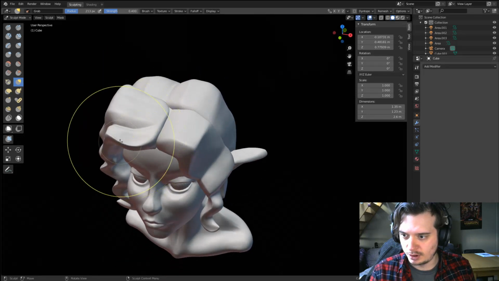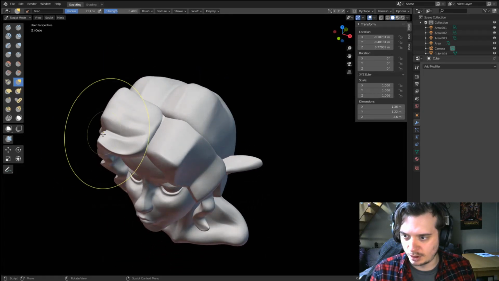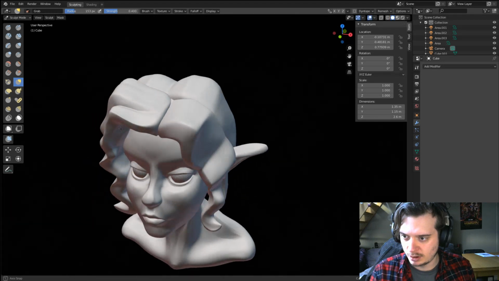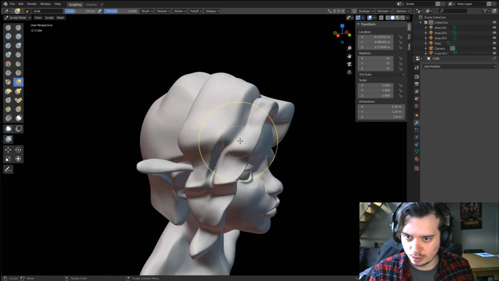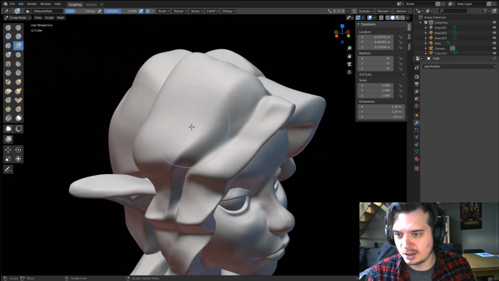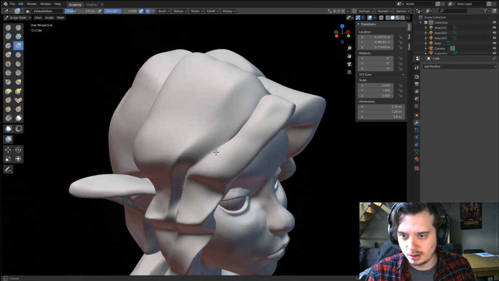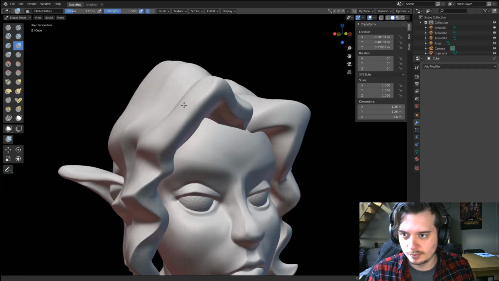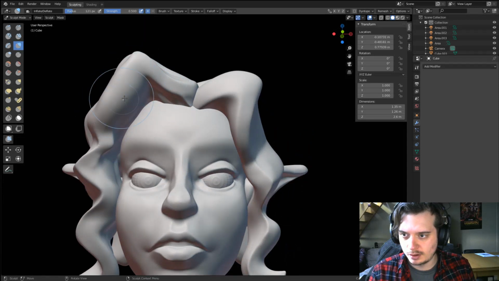Pull this forward more, or pull this back rather. Pull, right, this goes forward, yeah. Make this a little bit of a bigger shape. There you go. Kind of like get this shape in here as well.